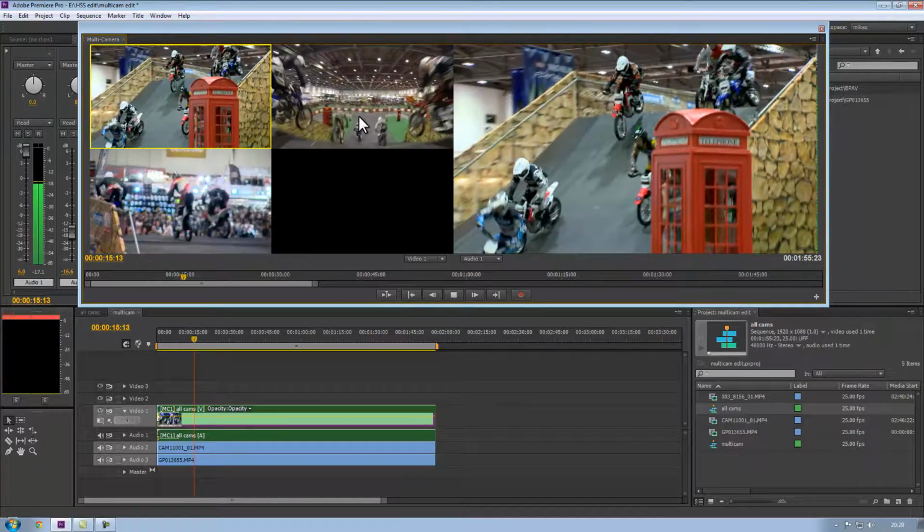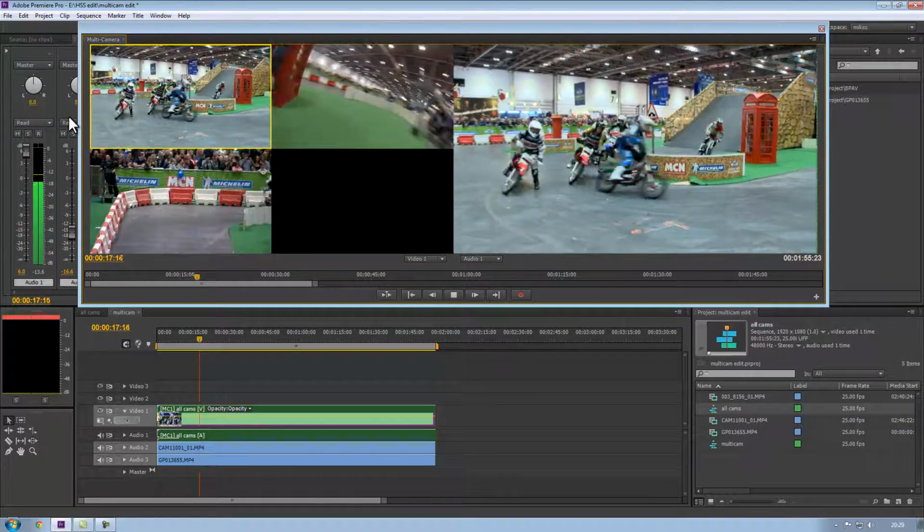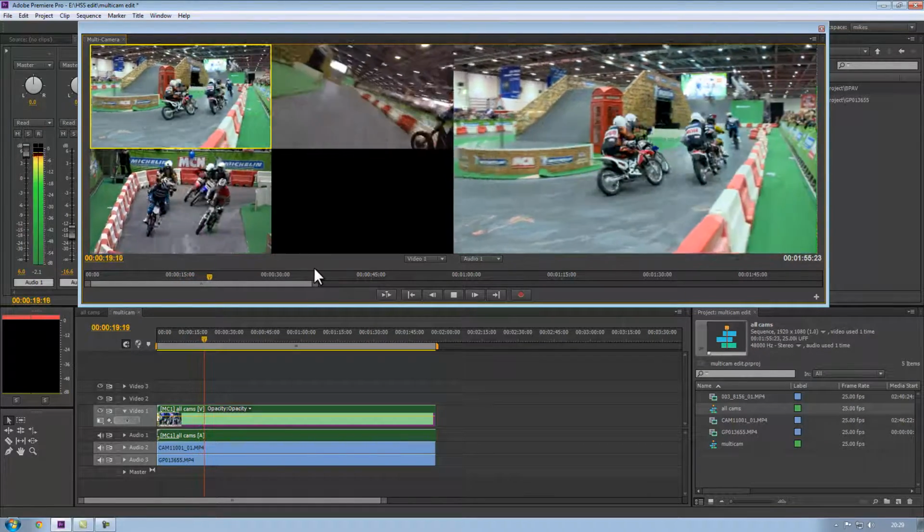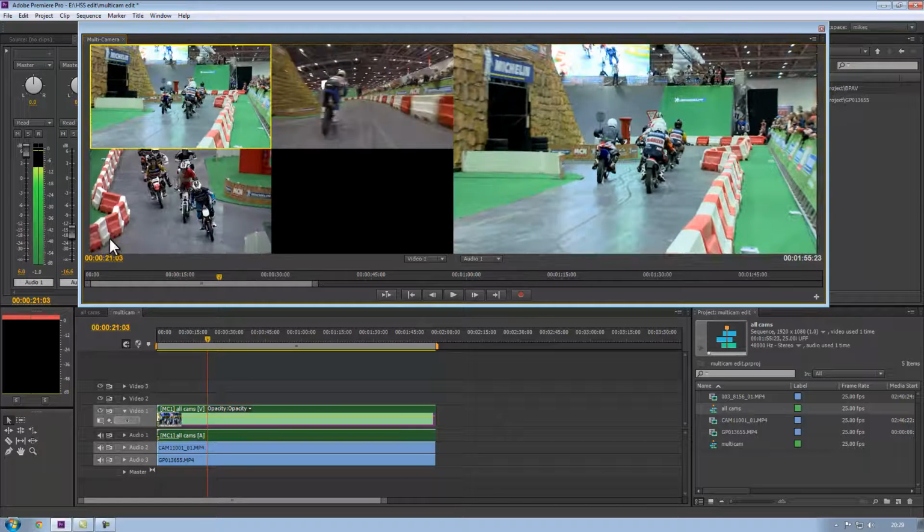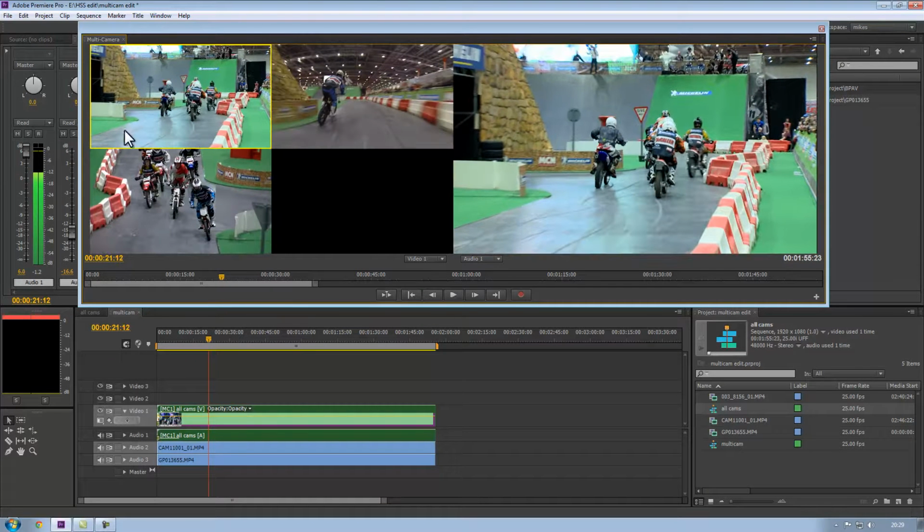You can see all 3 cameras are in sync. We've got the bike camera there, obviously. Camera 2 and camera 1. Now, as we can see, normally the cameramen are obviously swinging about because they've got the best shot at certain times of the race, and you lose the bikes behind the hill, etc. So we've got to be careful and cut to the correct camera before the camera moves.